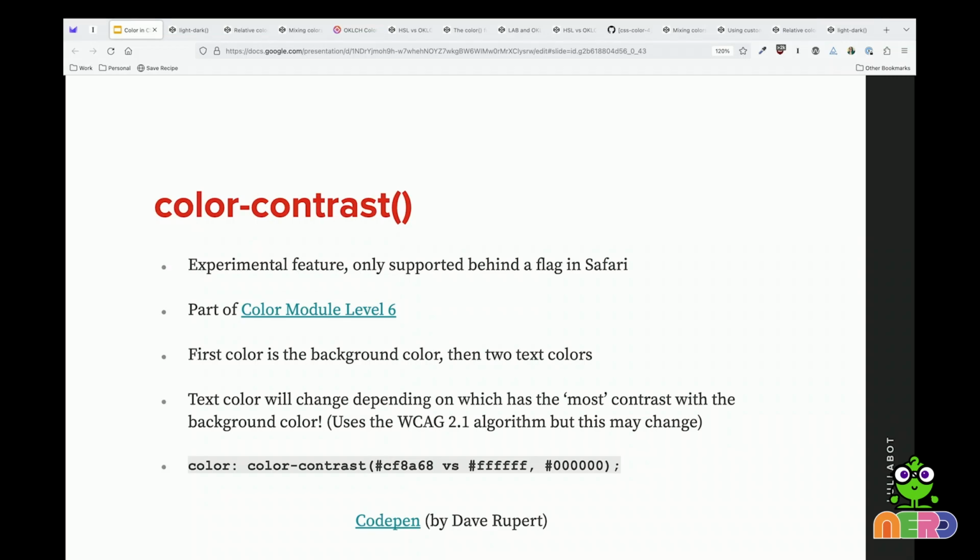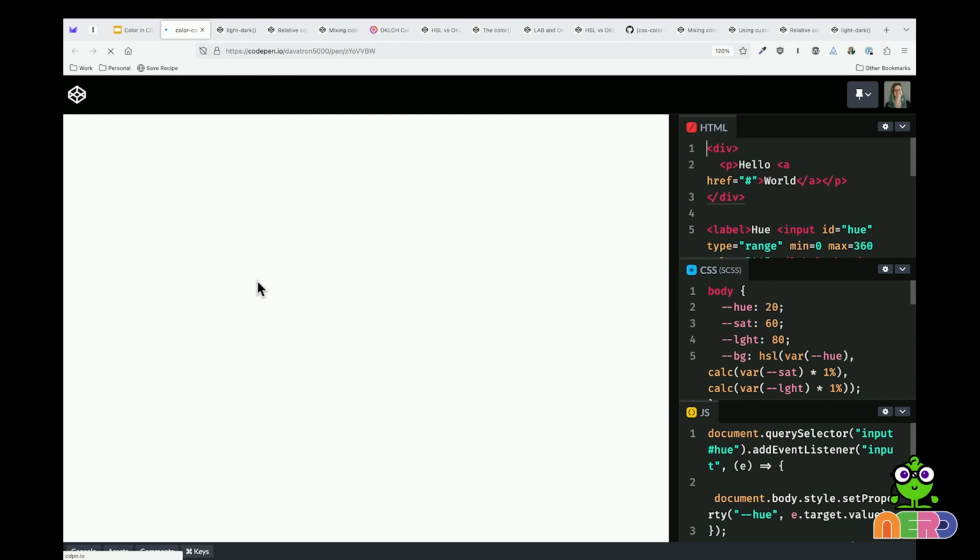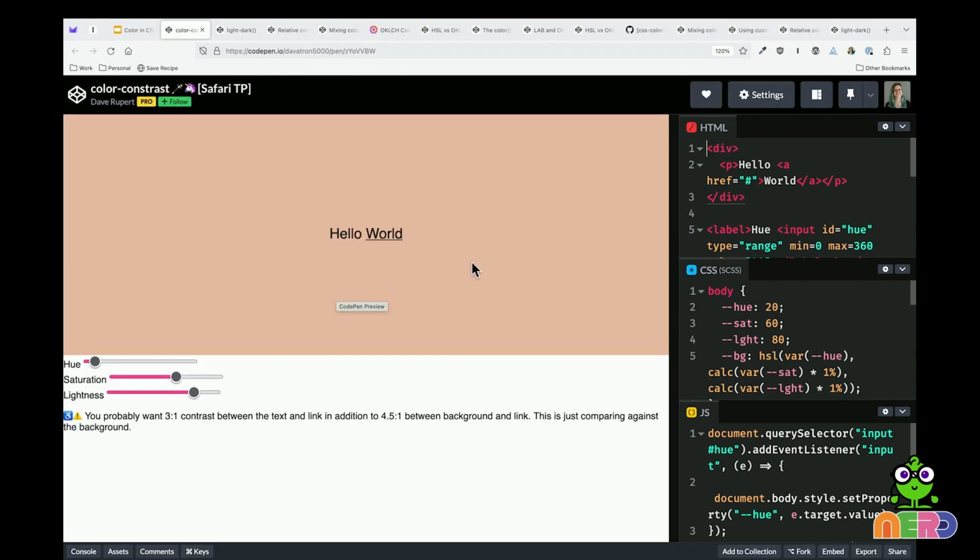With this one, you're able to define the colors based on what the contrast is. There isn't really a set definition of what the most contrast is yet. Right now it's using the WCAG 2.1 algorithm, but there might be other algorithms that determine the best contrast for accessibility. I could show an example of what I mean. I didn't write this one, someone else did, and I just decided to use their code because it's easier to show that.